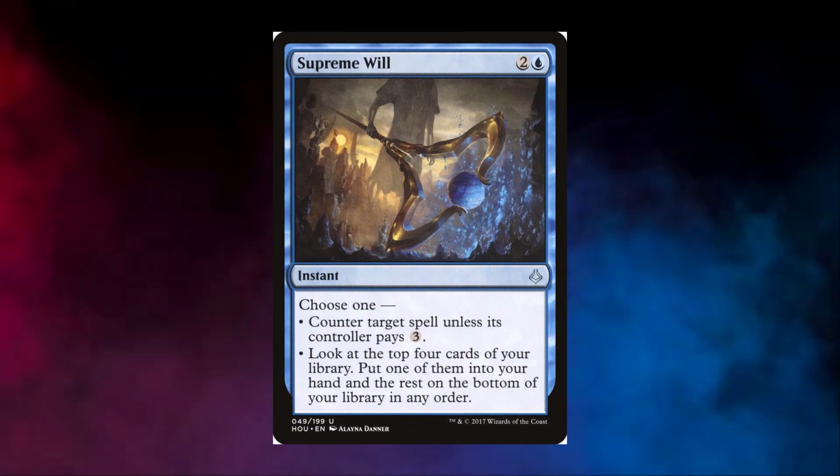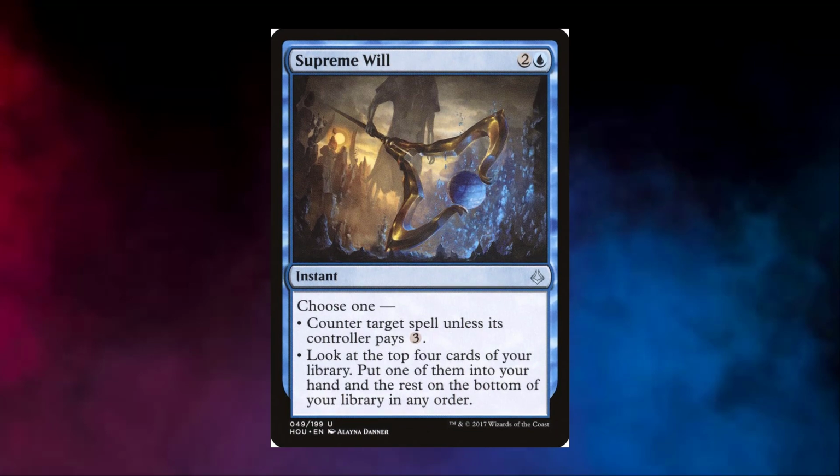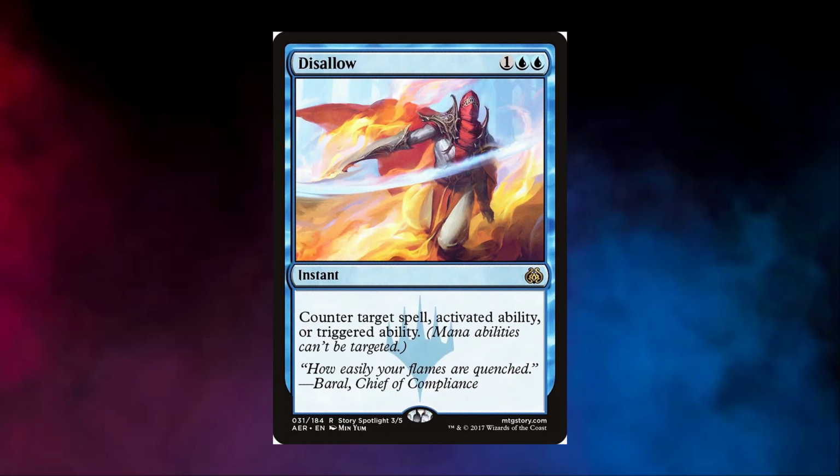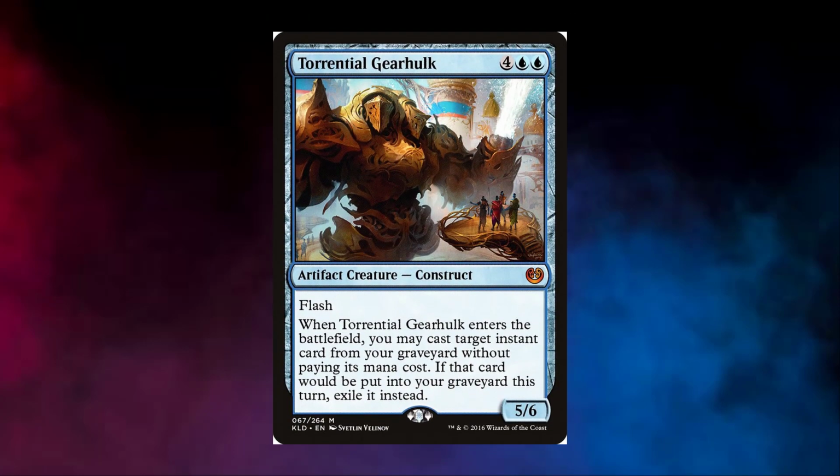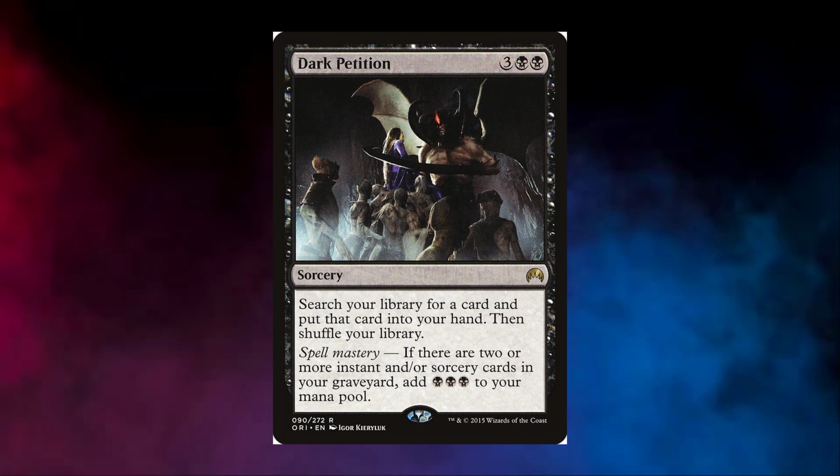2 Drown in the Loch that acts as a 2-mana counterspell or creature kill spell. 4 Supreme Will, which will also double as something that will let us dig for answers if a Mana Leak just isn't good enough. 4 Disallow, which also allows us to potentially stop our Demonic Pact from imploding on us, but is also a flat 3-mana counterspell. There's 4 Opt, because the card is OP, being the only 1-drop draw spell that really exists in Pioneer. 2 Torrential Gearhulk work extremely well with the 3 Dark Petition in the deck.